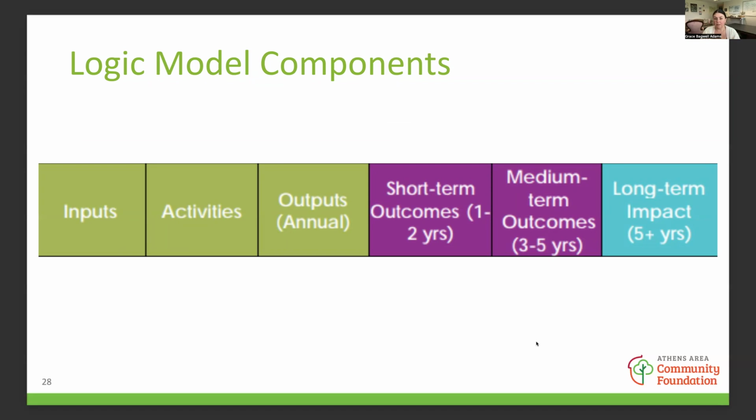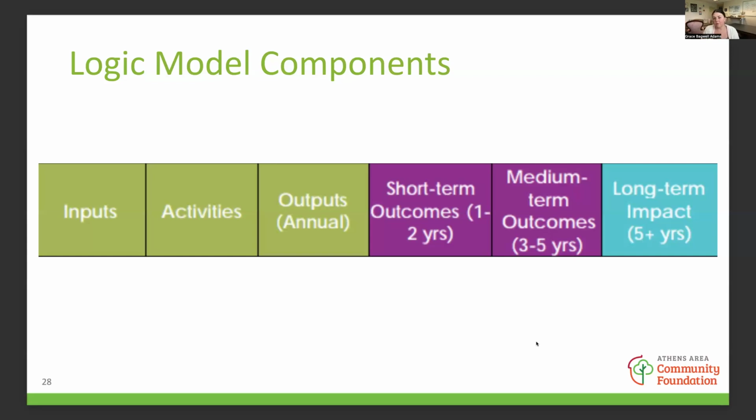Moving into outputs, okay? Outputs are basically what you're delivering. So it might be the number of people attending a training, the number of people or families served in any intervention is a good example of a measure of an output. Again, back to the health screening example I use in the theory of change. It could be the number of people that participate in a health screening. That is an output, okay?